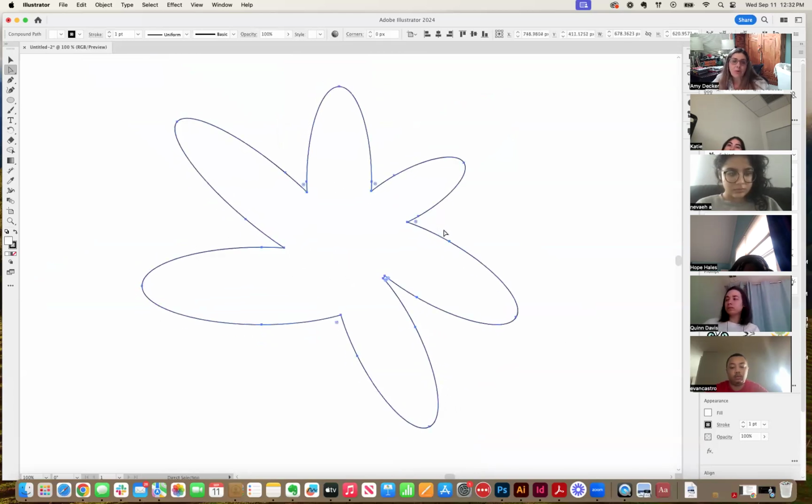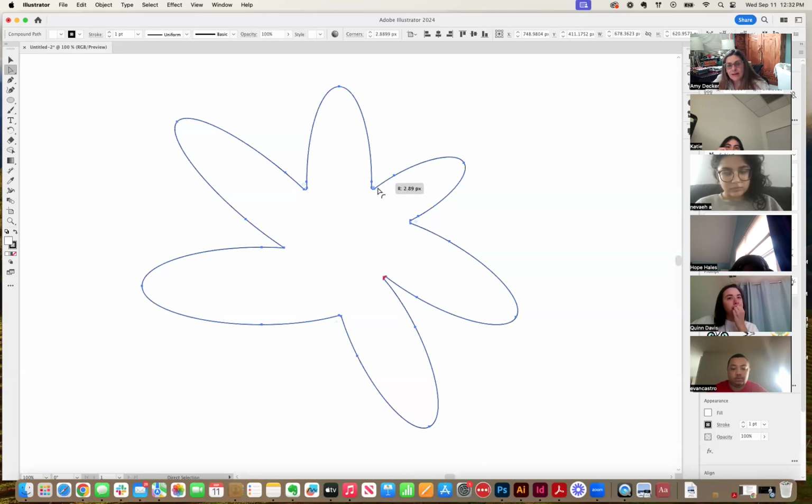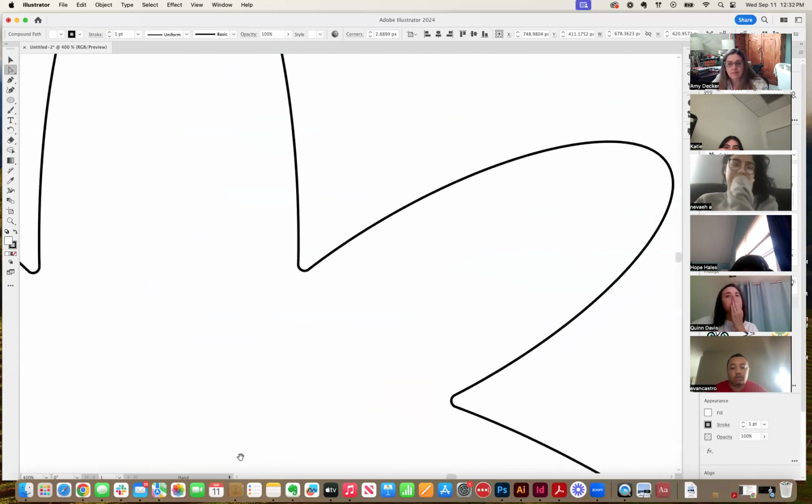But let's say I want pointy ends. They're all rounded because I made them out of ovals, but now I want pointy tips on these. So a couple things I'm going to show you. When I click on this, again, I'm still in the white direct select tool. See these little targets? When I roll over them, you can see how it's showing that I can make a curve. So if I click on these, I'm curving. Let me zoom in so you can really see it. If I click on these, I can change it from a point to a curve.